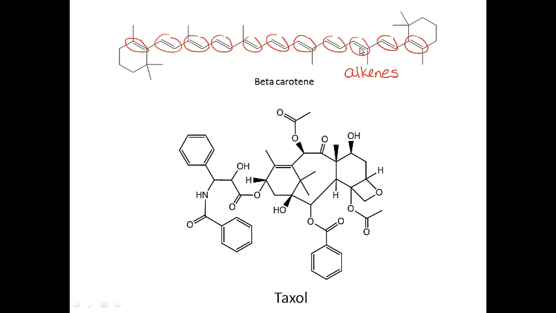And then this very complicated molecule is what's called Taxol. When I first started teaching 20-ish years ago, Taxol was starting to be in clinical trials for treatment of ovarian cancer. And Taxol has kind of a unique history because back in the 70s, the National Institutes of Health, what we call the NIH, had a program where people were encouraged to try and isolate anti-tumor drugs from natural sources.